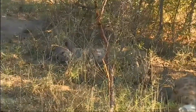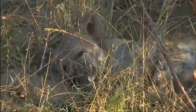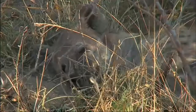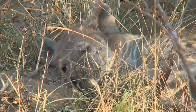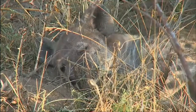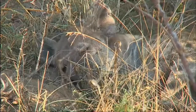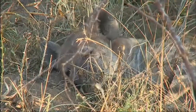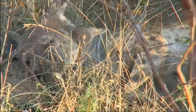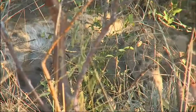Just got a question through from Mol asking how many hyena are in a normal clan. A lot will depend on the area, Mol, and you get some clans that are huge. Oof. One of them just flatulated, and can you smell that, Brian? Yeah. Oof. And we are getting blasted with some very smelly fumes here as the wind is blowing towards us.